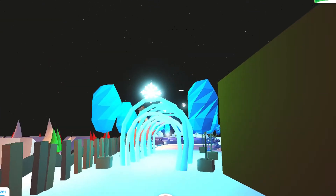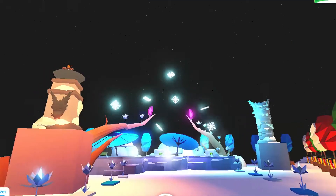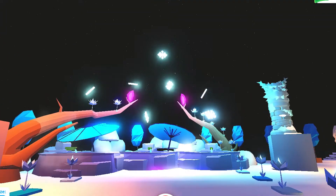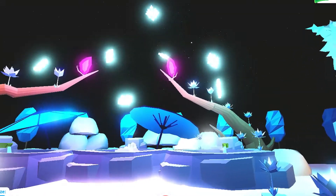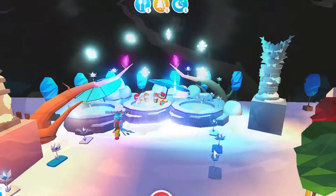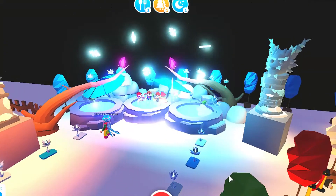This is our Frost Fury hot spring. Some of the only furniture that came out in the Adopt Me Christmas update was based around the Frost Fury — some statues, snowflakes, and plants. We used that to build a really cool hot spring based around the Frost Fury and the mega neon that we made.